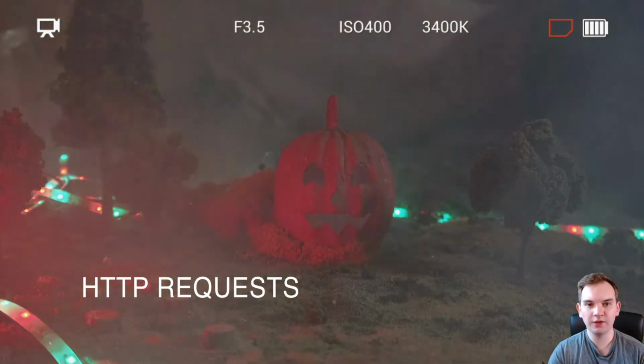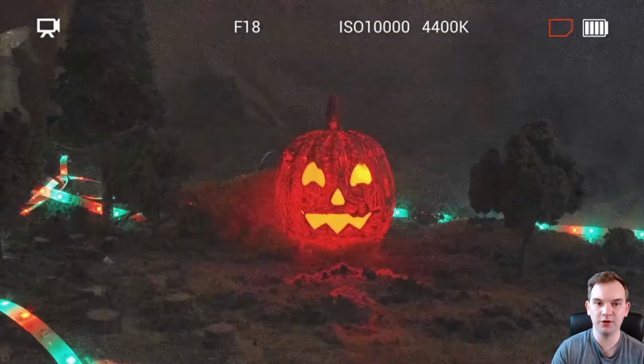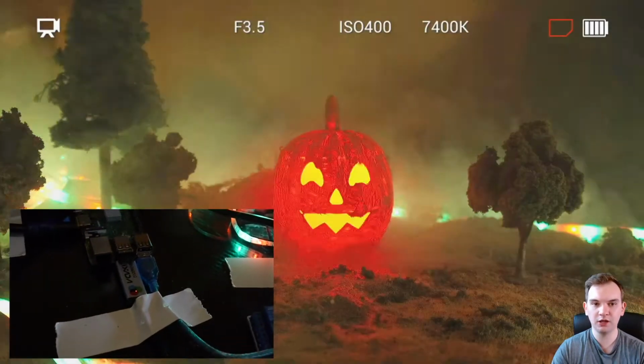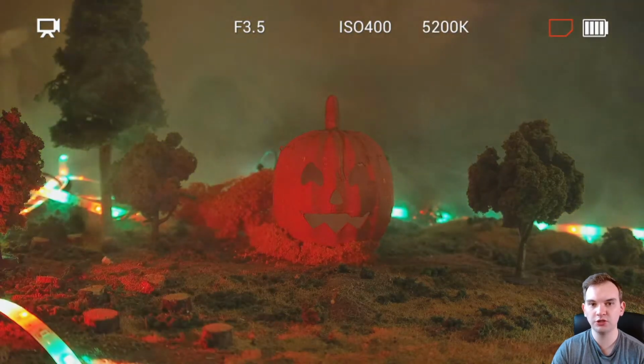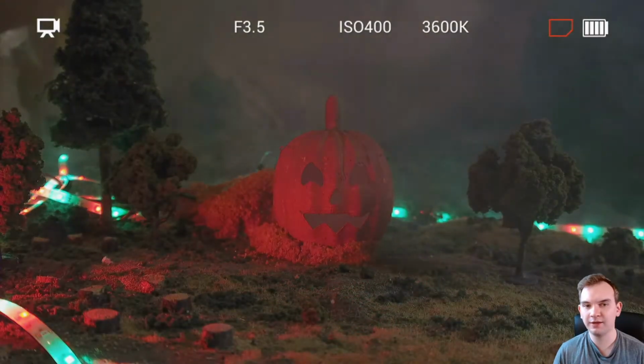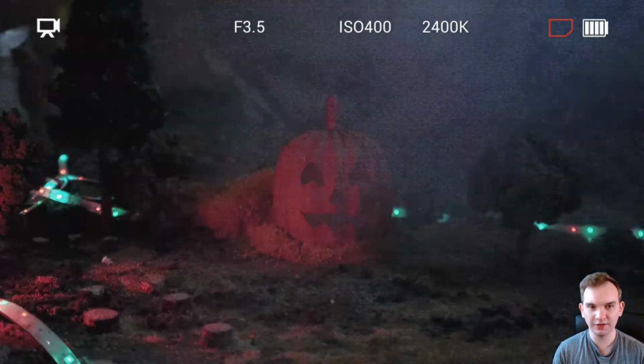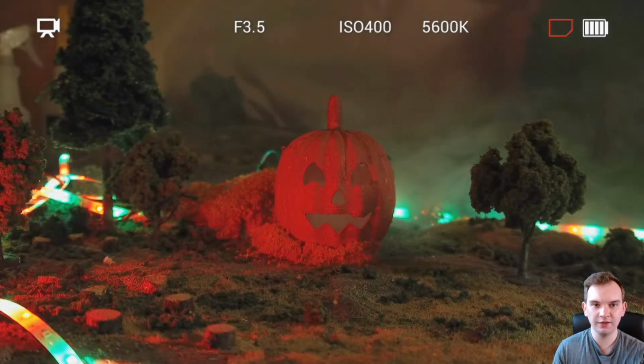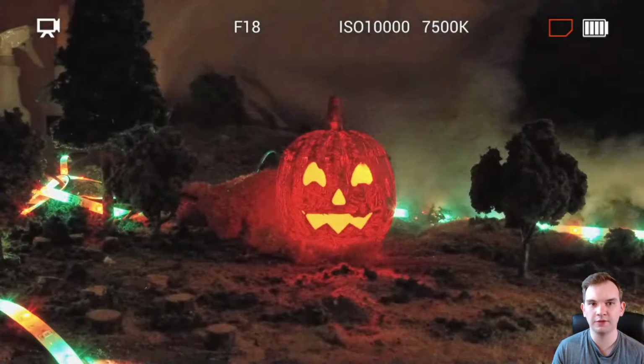So since the camera has onboard Wi-Fi, we can connect to it like a normal Wi-Fi network using our Raspberry Pi and send HTTP requests to the camera, and depending on what string we request, we can change certain settings. So think of this as accessing multiple web pages on the camera, but they're not really web pages. We're just sending requests to those URLs, and then the camera is changing settings based on the requests that it receives.